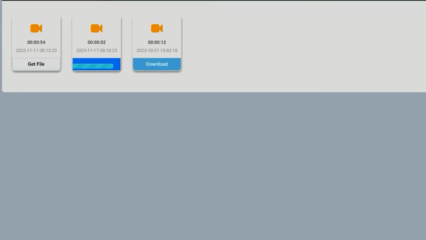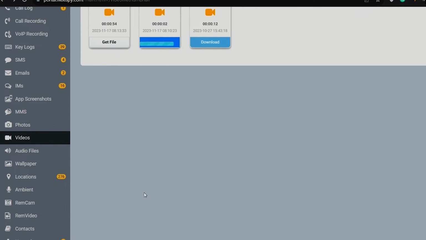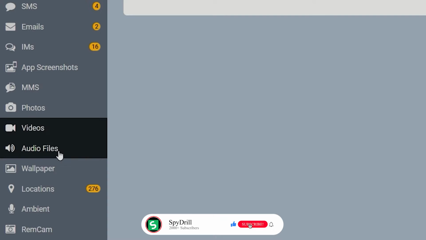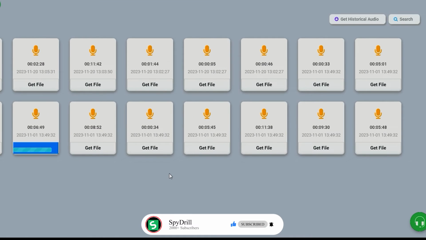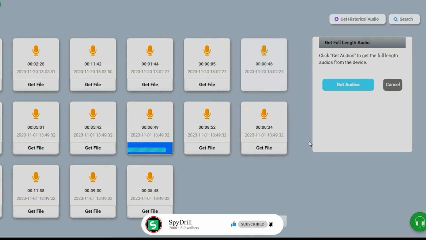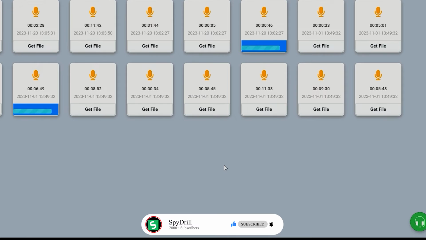locally on your device. The photos and videos give pleasure to the eyes, and we made sure the pleasure only came from all the healthy content. Similarly, the audio soothes the ears, and we need to be sure that the smoothness is gained only from clean and unadult audio files. To do so, you have to go to the audio file section, click on Get File, and then click on Download. Now, you have the audio file locally on your device, and you can access it anytime you want remotely.